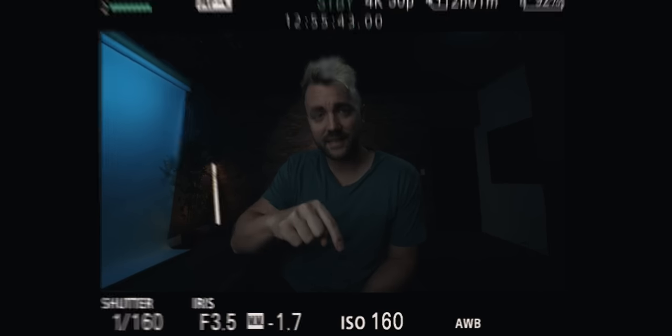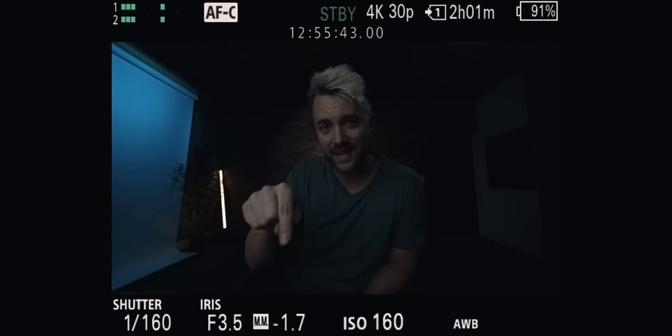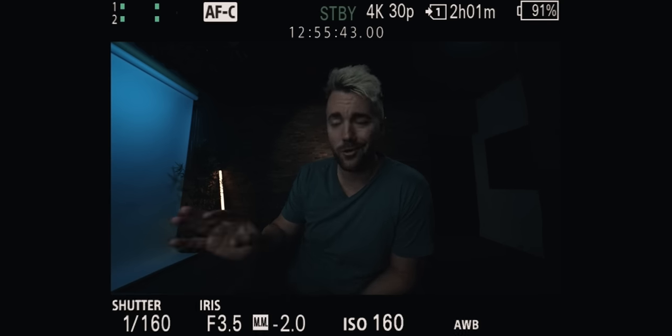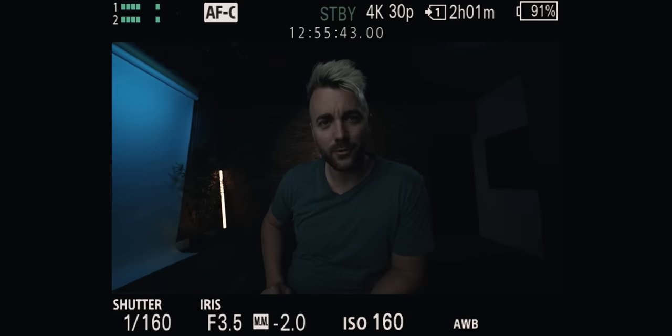Get creative with it, have some fun. Use RGB, use multiple lights, do your thing. Now that you have your lights set up — your room, your scene, your stage all set up — you can adjust the settings in your camera to perfectly capture that scene. Down here in these settings, there are three different settings. There are four groups of numbers, but this sneaky one right here isn't a setting — this is actually a meter. This is telling you how bright your scene is, and you want this to be at zero.